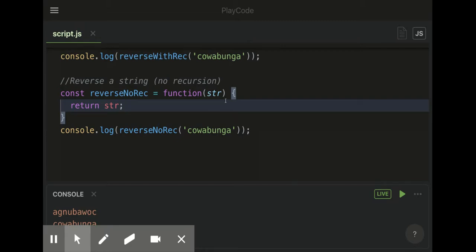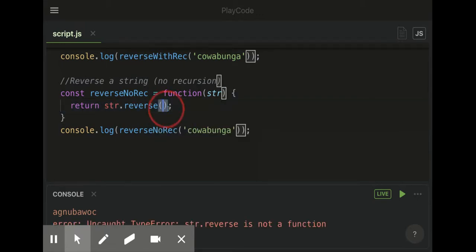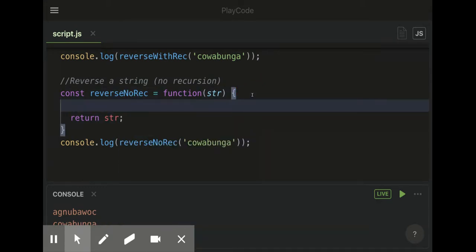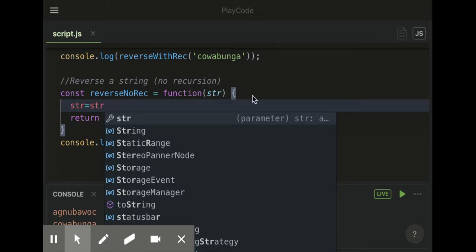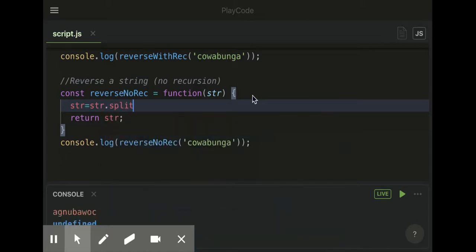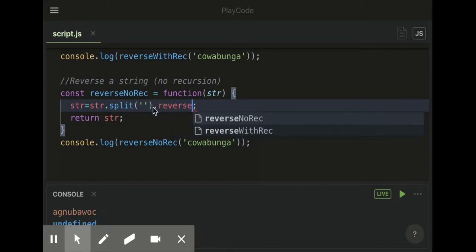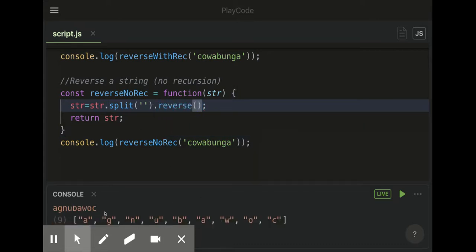So the way we're going to do this is, well, why don't we just try string.reverse? That's a function, right? Well, no, we can't do that because right now we're working with a string, and reverse only works with arrays. So we're going to convert it. So we'll do string equals string.split, and that's going to turn it into an array. As you can see, we get each individual letter as strings of an array. And now we want to reverse it. So let's try doing the reverse right there. And that worked. Have a look.